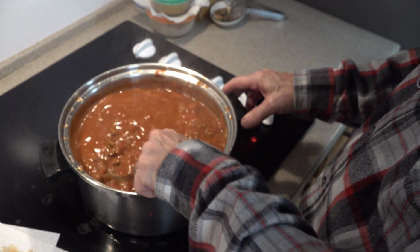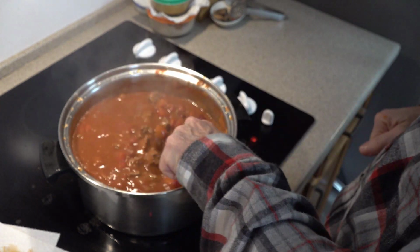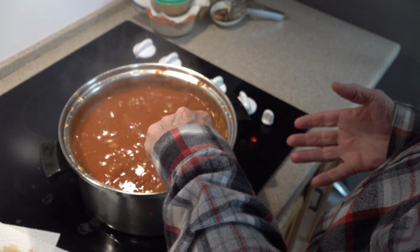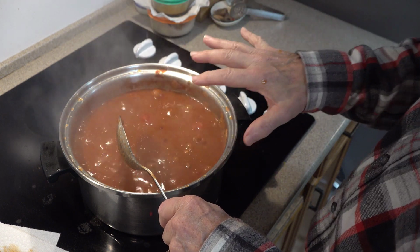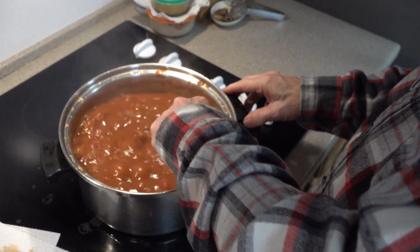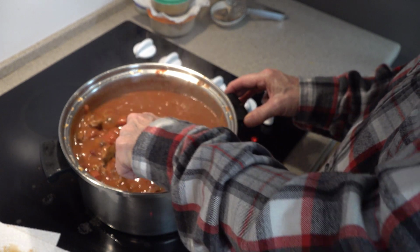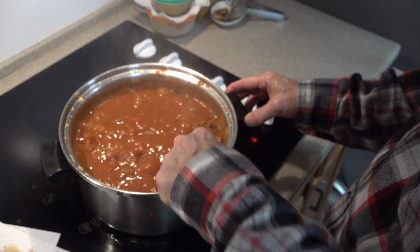But there's also a downside to it, and the bad thing about it boiling this quickly is that you have to come stir it about every 2 to 3 minutes, because, as I've said in a previous video, the bottom of the pot is the hottest place where it's in contact with the stove or the flame. And when there's anything to do with sugar or tomato sauce in there, you cannot let it burn to the bottom of the pot. Otherwise, it will totally ruin whatever it is you're cooking. So if I want to boil it this fast, I have to be in the room. I can do something else for a minute or two, but then I got to come back every minute or two and stir it, and just make sure it is not sticking to the bottom of the pot.